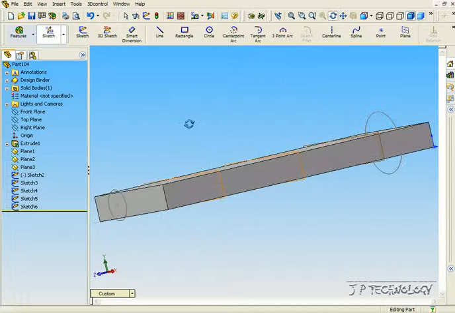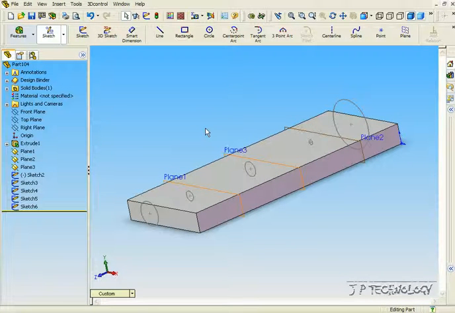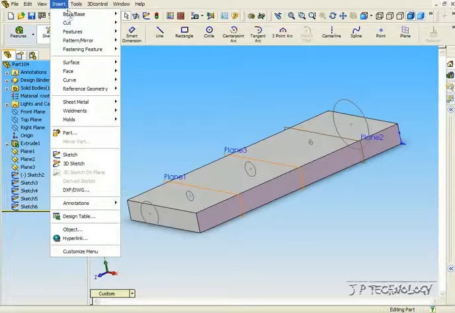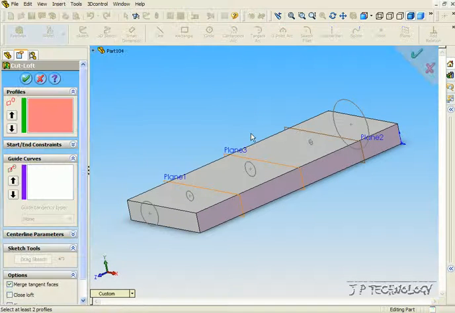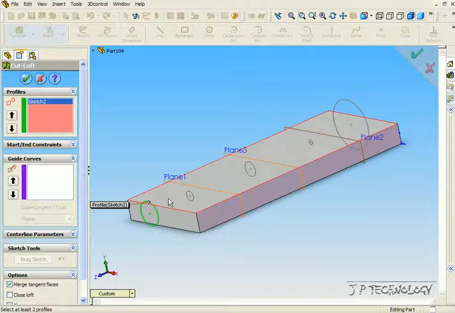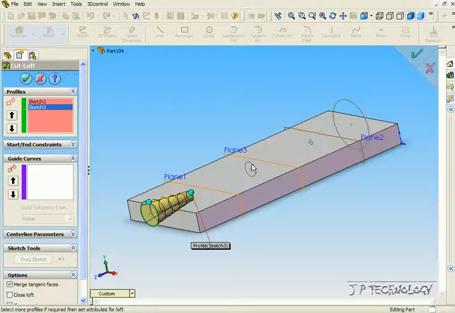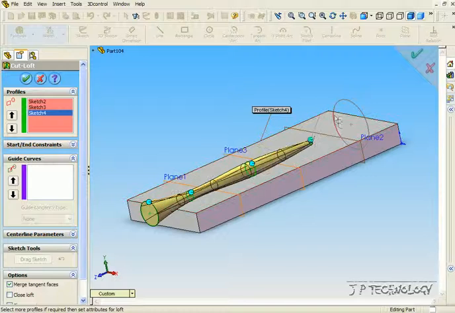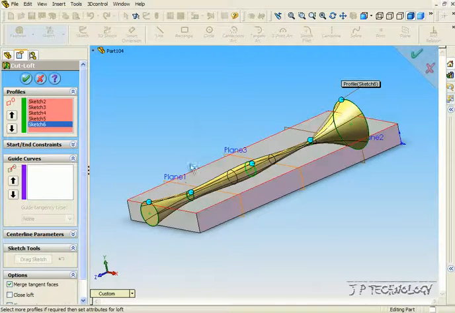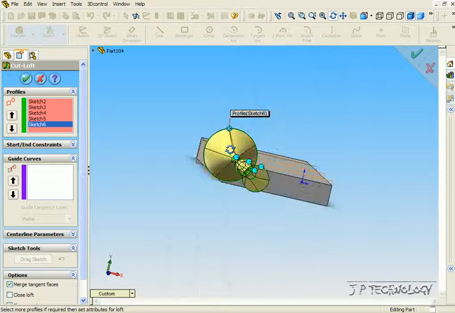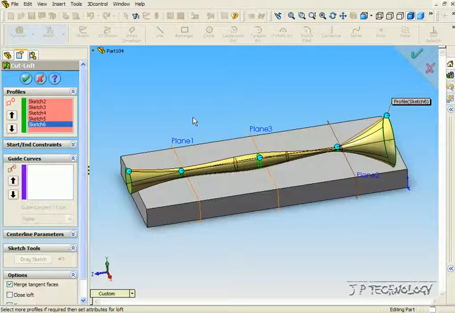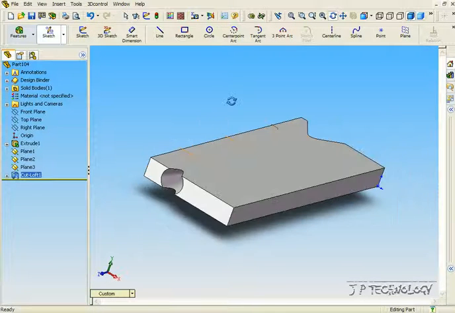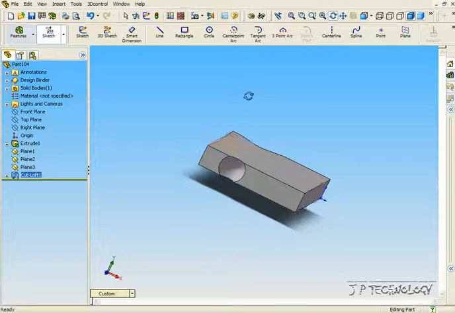So now if we look, we have 5 different profiles. They're all circles in a line, and we're going to use the loft cut feature to cut a loft using all these profiles. So let's click Insert, click Cut, click Loft, and let's select each of the profiles. So do them in order as it would be cut, and you'll see a profile of your cut and what it's going to look like. Now, once you can see that everything's in order and it looks good, click OK. And now if we look through, you can see the cut.